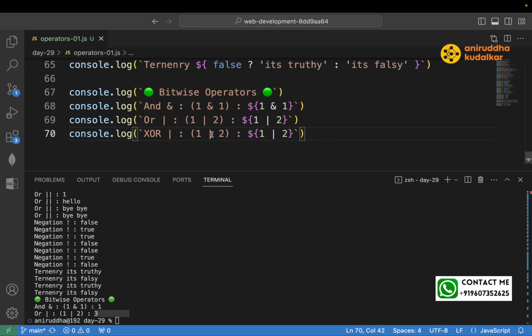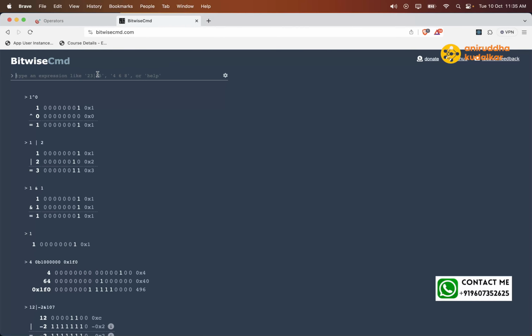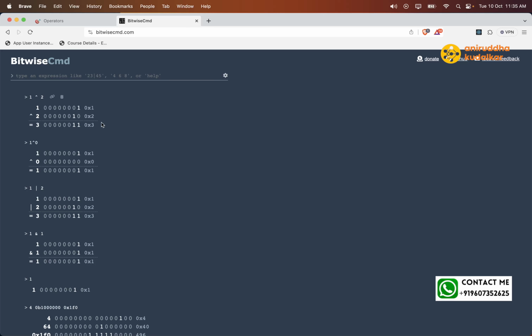Sorry, we already have written it. 1 XOR 2, 1 XOR 2 is 3. Can you see? 0 XOR 1 is 1, 1 XOR 0 is 1.